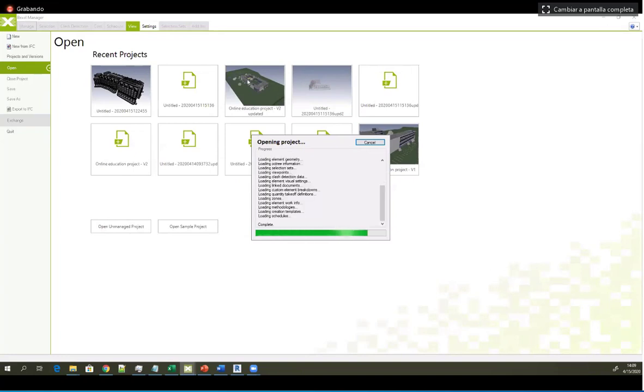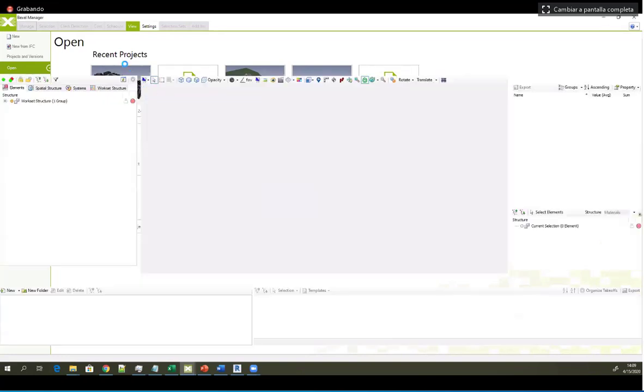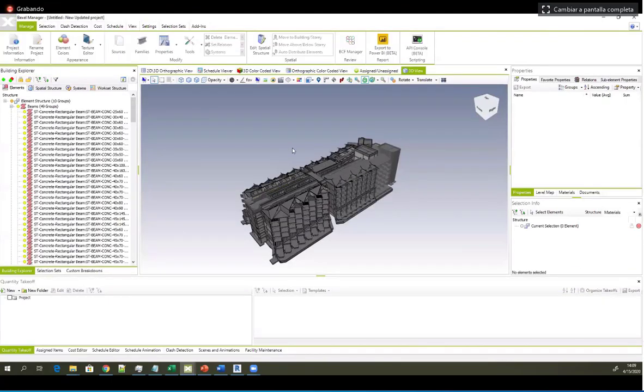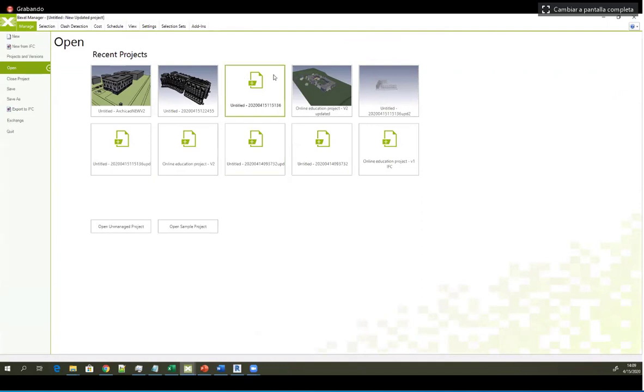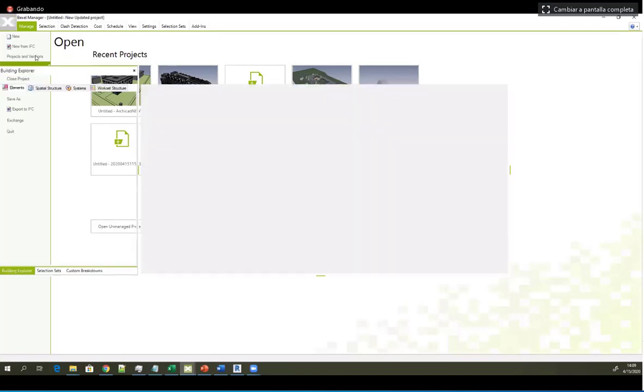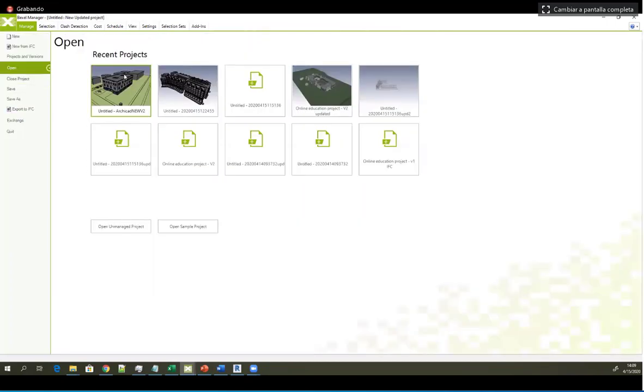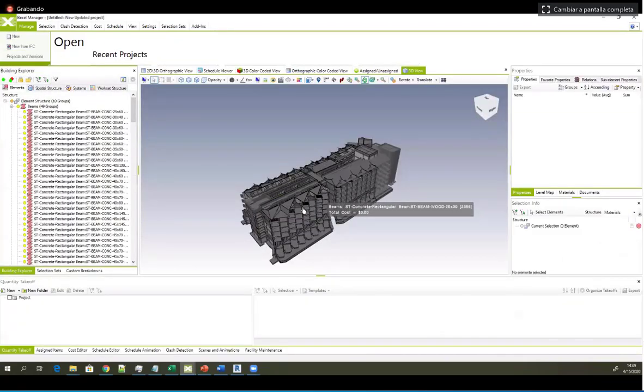And also a lot of you asked why some of these images are showing the images of the previously opened project. Let me just bring it back. And why some of these are without image. If you open your project just by drag and dropping, or you're just opening some project without saving it, every time Bexel Manager automatically saves the project. But if you don't use the save option, you won't be able to see the image. So when you save the project, then you're going to get the actual image from the B model. So this is the updated project.